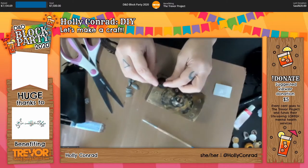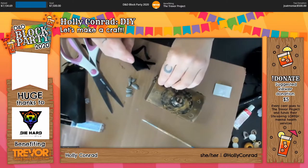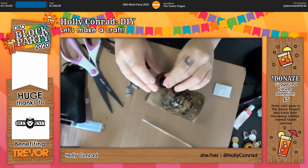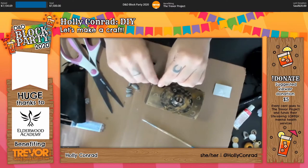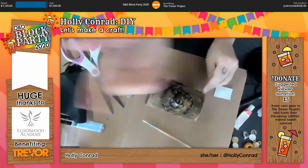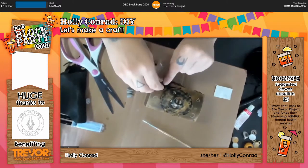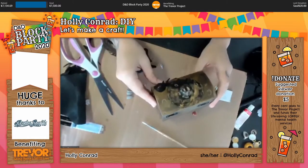Fun fact, I also used to work in a haunted house. You know how glue gun strings look like spider webs? Well, that's exactly what they are in haunted houses. They hook an air hose up to a glue gun, more or less like an industrial glue gun, and then spray hot glue all over everything. And that's what makes spider webs. So that's a fun little spooky fact, right? It's spooky spider webs. Oh no, so spooky.